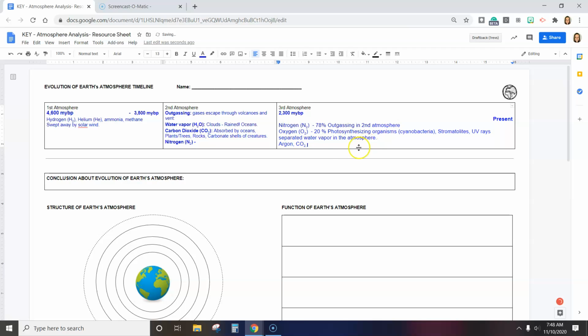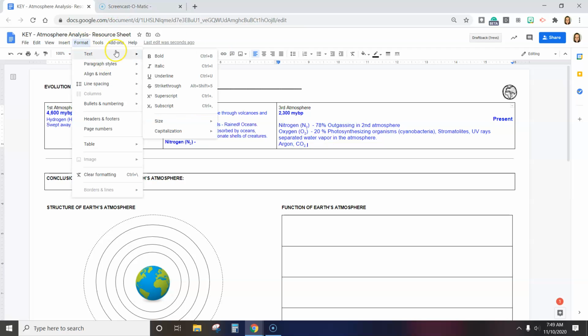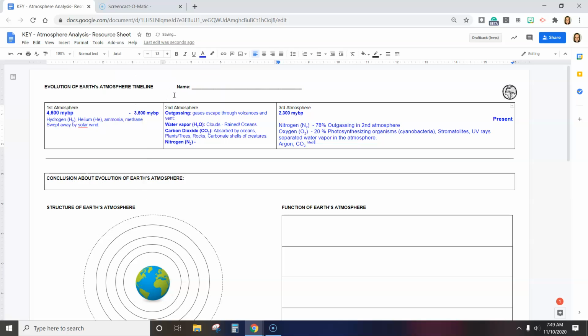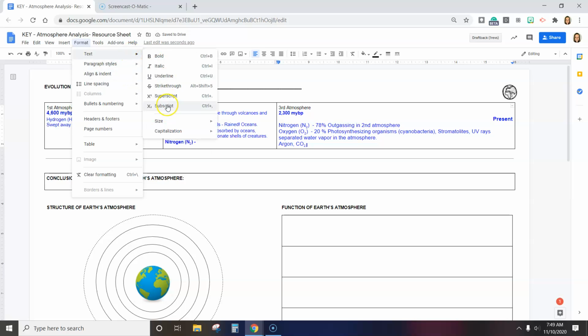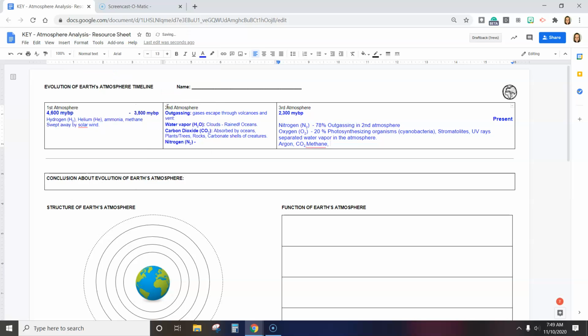We have methane. Just trying to make sure my formatting is correct here. We have, what else do we have? Methane, we have hydrogen, we have ozone, we have nitrous oxide. And some of these gases you've never heard of, we will be getting into them, but this is just an idea of some of the gases that we might find in less than 1% of our atmospheric gases. So here really, this at the top is supposed to be your timeline showing how Earth's atmospheres have changed.